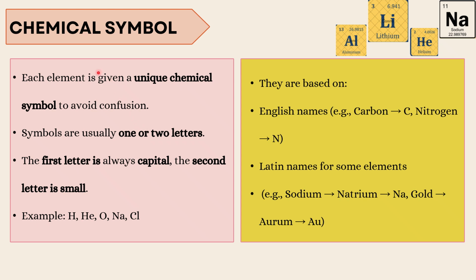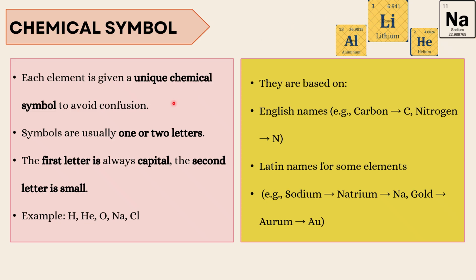Now, the next topic is the chemical symbol. These chemical symbols are very unique, because we should know where we got this idea of giving the elements these symbols. What was the reason behind not choosing some other symbol or some other alphabets for these particular elements? So, let us understand the reason behind it.